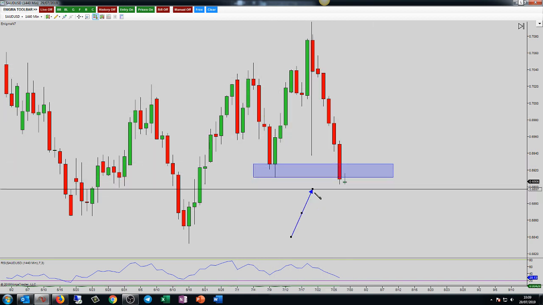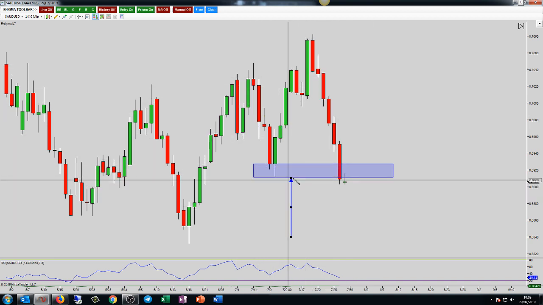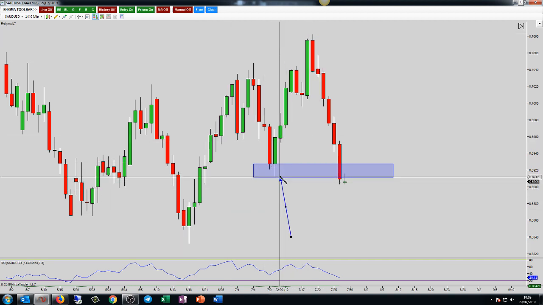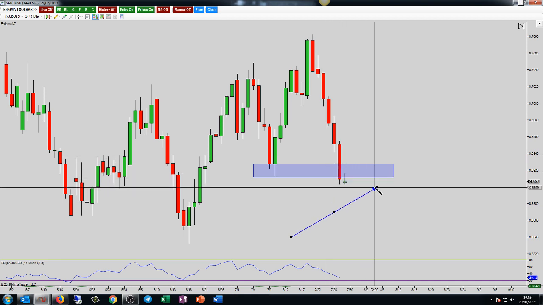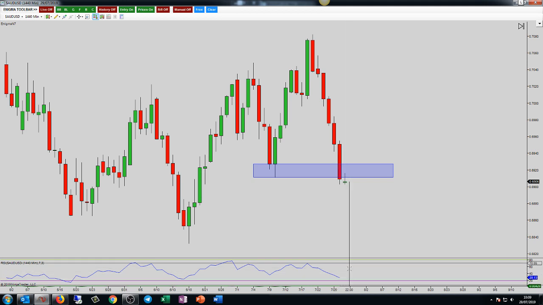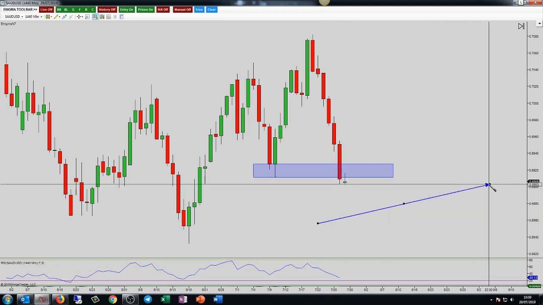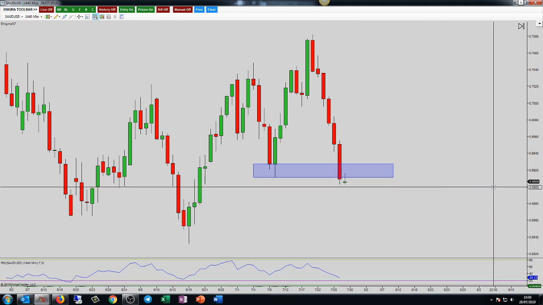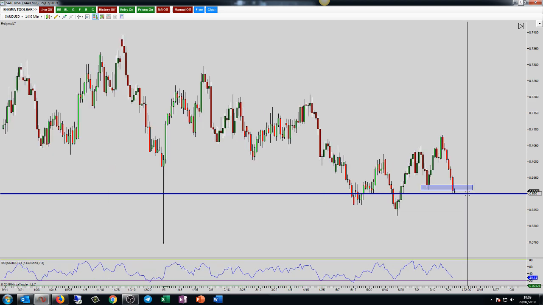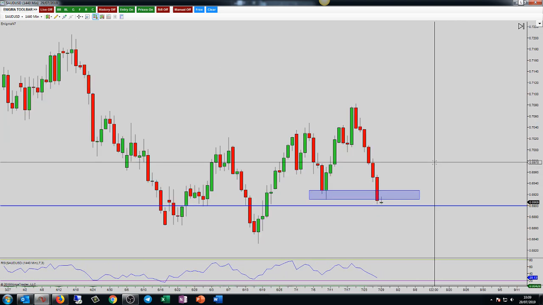So there really isn't a great deal here. We violated to the downside, we violated to the upside, we violated this internal level structure. There just is not a great deal here for me. There's no RSI confirmation, we're not oversold, we're not overbought. We are at a psychological number. Well, in fact, we're not actually. We haven't yet come down to that psychological number. There's nothing here for me, guys. Nothing here. Let's go and take a look at the 240.